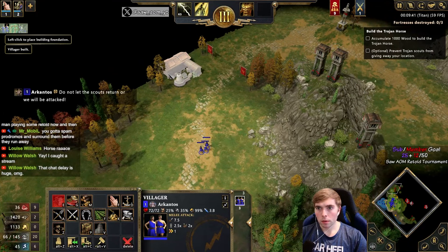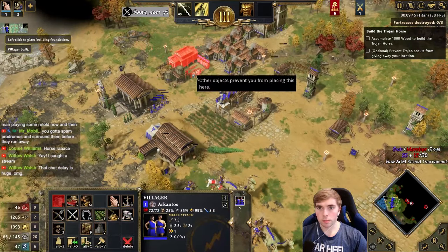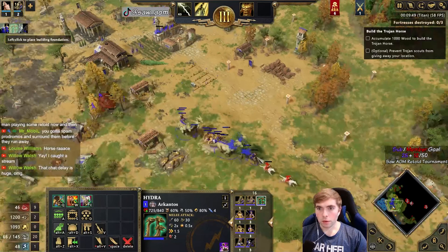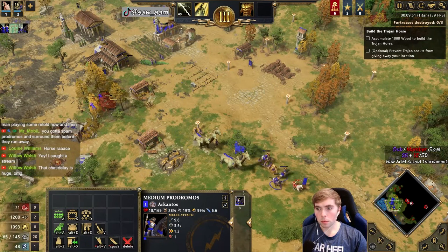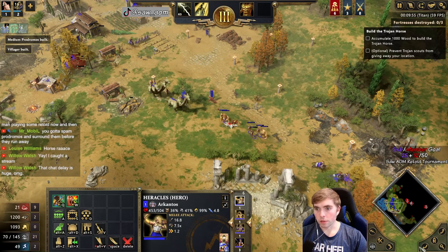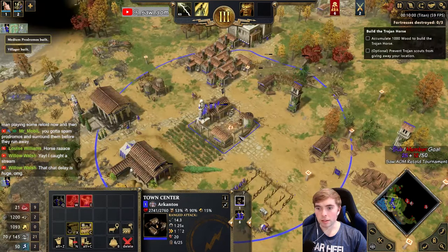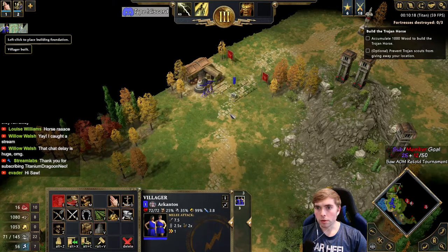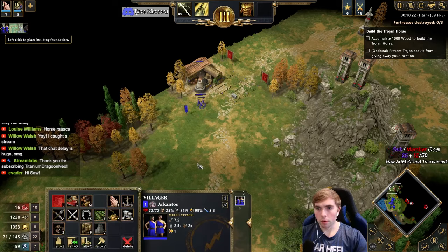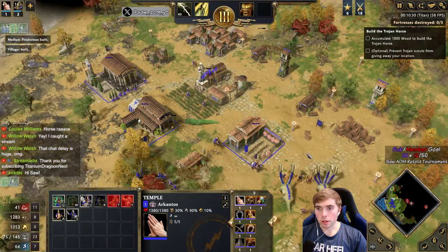Do not let the scouts return to Troy, or we will be attacked. Okay, we'll get some archers out. One here. Go get him! Go get him! I always find it funny how everyone else tries to go too. I'm like, you guys don't stand a chance. Let's make another cheeky armory placement. Okay, yeah, we're for sure gonna have to come back. Let's get that archery range out.